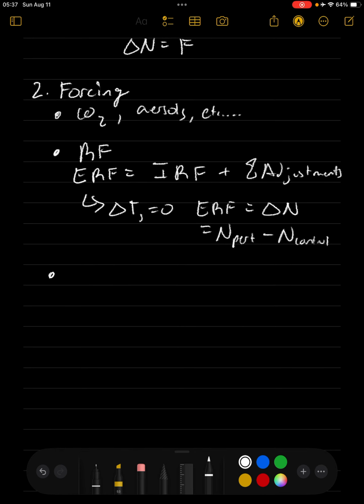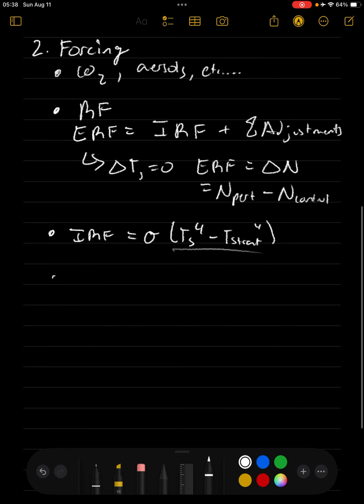So, from this, the IRF, the instantaneous radiative forcing, is essentially what instantly happens after perturbing the system. What this means is, if we were to look at the Stefan-Boltzmann equation, the change of surface temperature minus the change of temperature of the stratosphere would be equal to the IRF. This would be like if, for example, we added aerosols into the stratosphere. The IRF is going to be the energy flux, the radiative flux, of this.